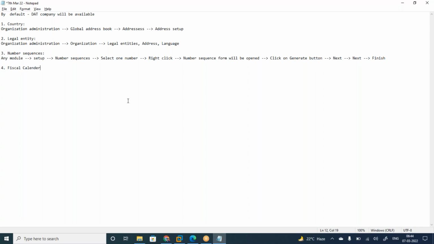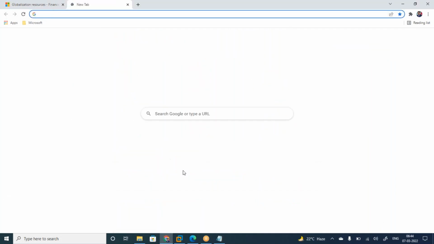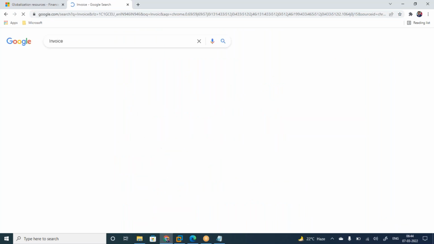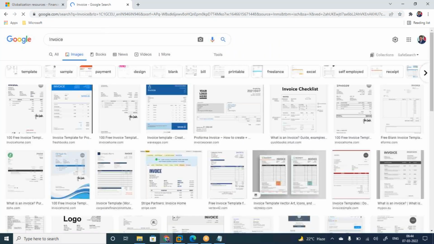So for an invoice, if you look at an invoice, the first one is the company name with country and address. Next, topmost, the invoice number sequence. Next, calendar. So how can I remember? The topmost will be their address.